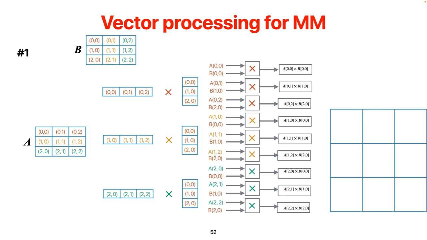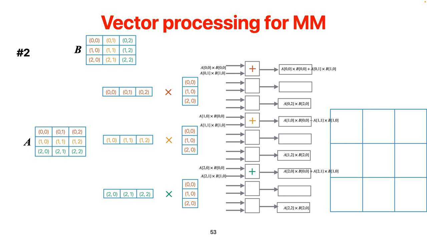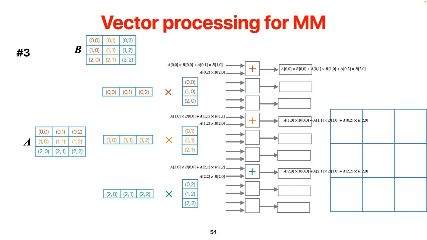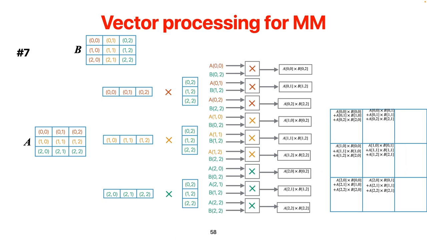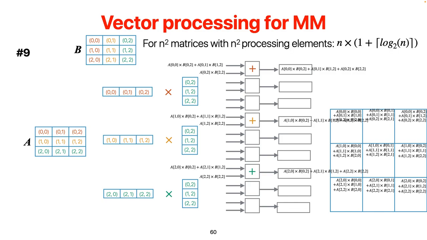if you look at the processing model, only in the very first cycle am I able to perform pairwise multiplication, fully utilizing these 9 ALUs. In the second part, I have to do the accumulation. Even though I try to optimize my code to do binary reduction tree accumulation, it still takes two more cycles to accumulate these vector numbers. So for n square matrices, the conventional vector processor would take n log n operations to finish a matrix multiplication. During this process, you see a lot of waste in your vector processors, so that's not very efficient, and the inefficiency is where we are wasting power and energy.